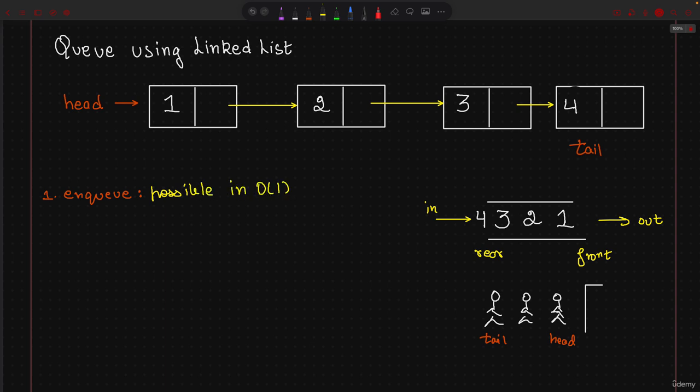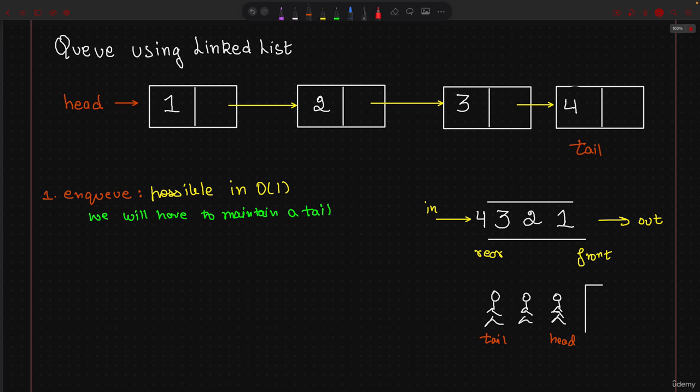But one thing very important to remember, we will have to maintain a tail. Just when we maintain a tail, that is where we can do it in O of 1 time. Great. So let us now do the next operation, everyone.